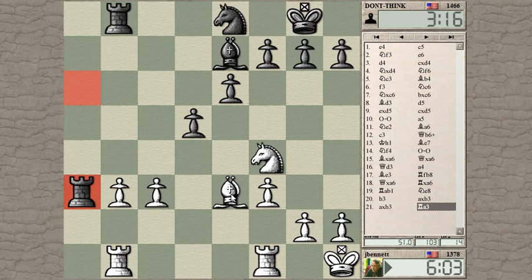So where's the best way to handle this? Yeah, the knight can't get there in time to defend it. Ah, that's a good move. Okay, can I play something? Let's see, I can defend one pawn. And I probably should.